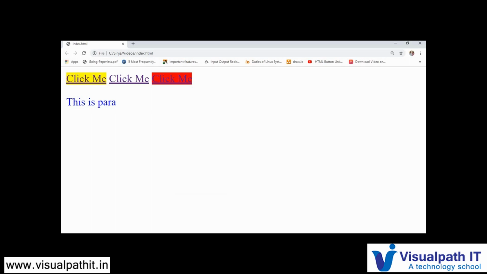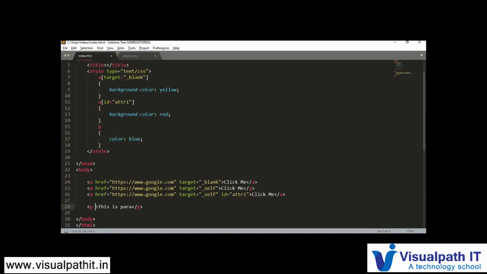So what's happening over here, the style which I have given in this place is getting overridden, okay. Why this green? Because if, let's say, I have written green here and blue here, now the output will be blue because it is the last one, okay.